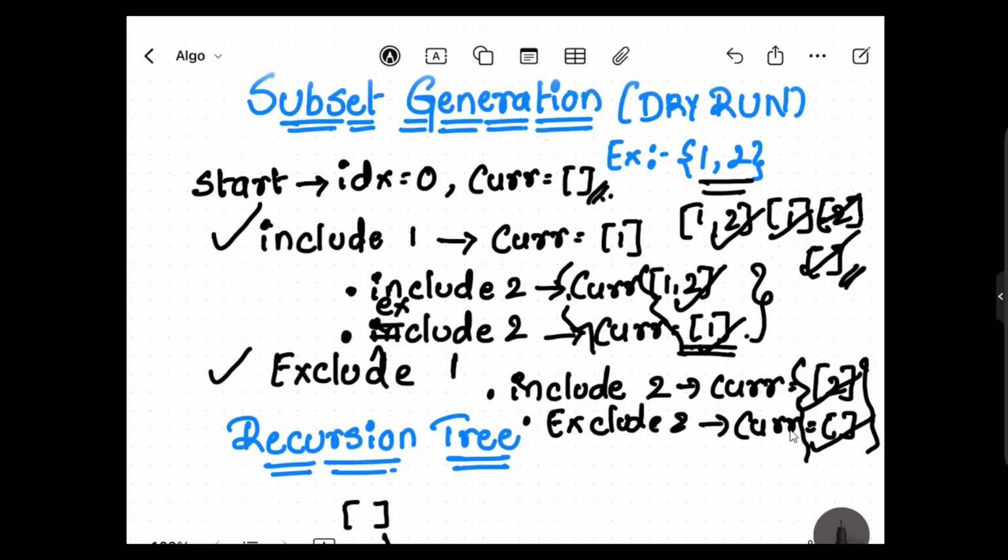Accordingly with the code that we have written, we have to get the output: 1, an empty array, 1 2, as well as 1 2. Order doesn't matter here. This is the output that we need to get. And while discussing the algorithm, I said in the last point that this naturally forms the binary recursion tree, right? So the recursion tree would look like this.